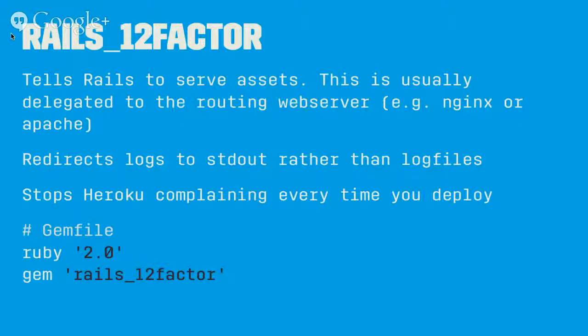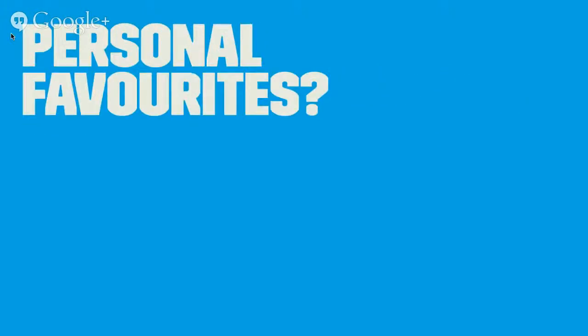Okay. At the most basic level, that's what it does. And then you can build these various pieces into one build pipeline that starts from scratch and ends up with a running application at the end. Any other questions or personal favorite gems?